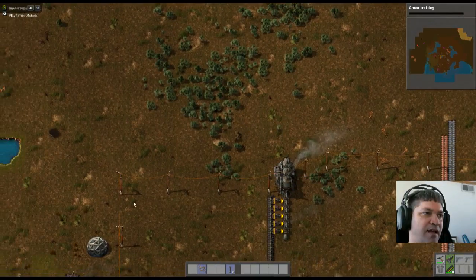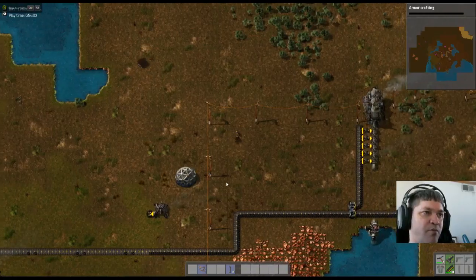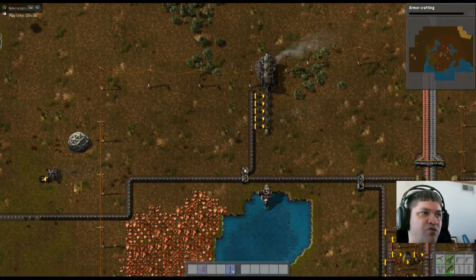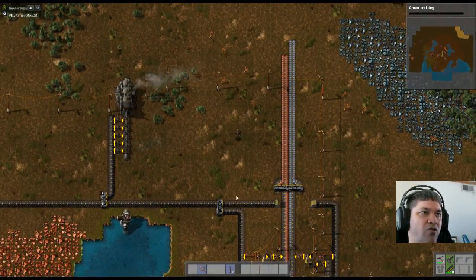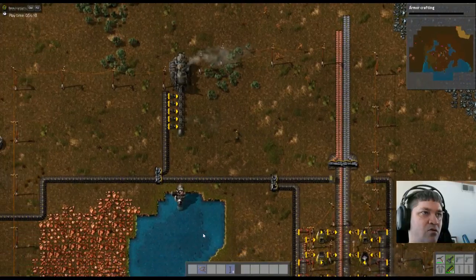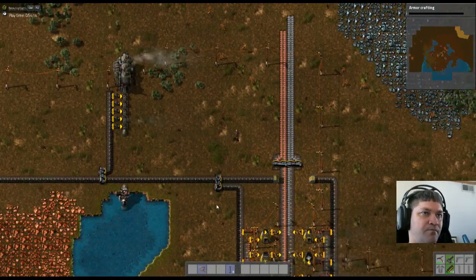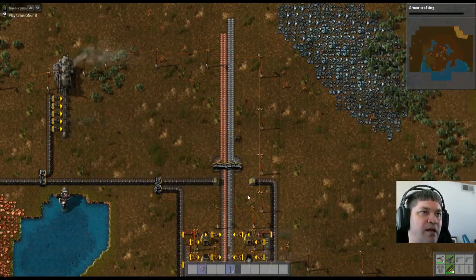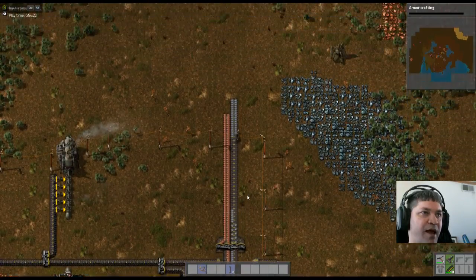But I need to get science over to my laboratory. Right now my singular laboratory, but it's eventually going to be multiple. I need red science packs, which is iron plates and copper gear wheels. So what I'm going to do is, right about here is a good place. I need more iron. I have no iron on me. So we're going to go grab a bunch of that.